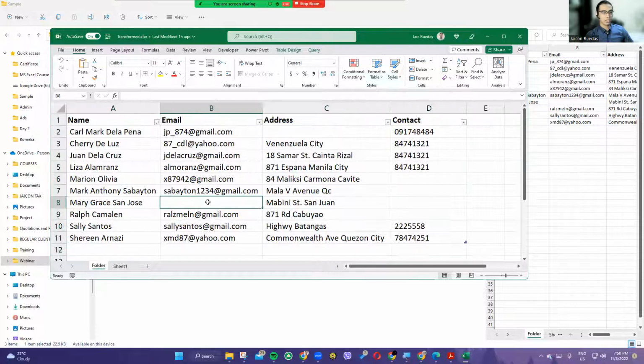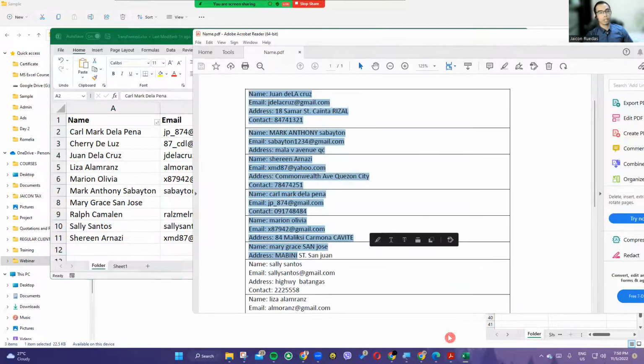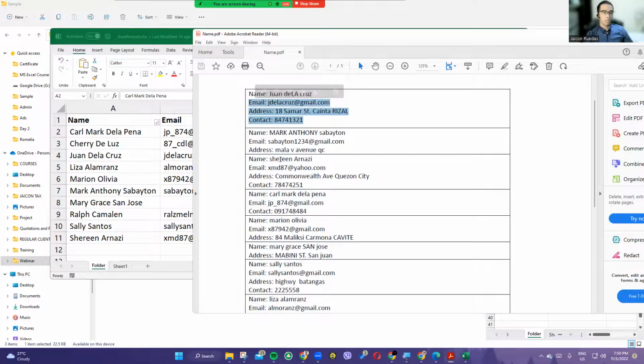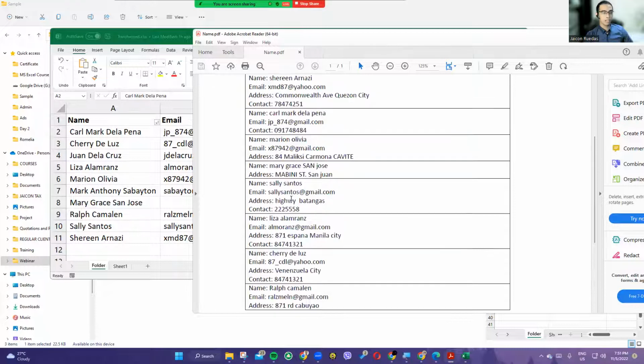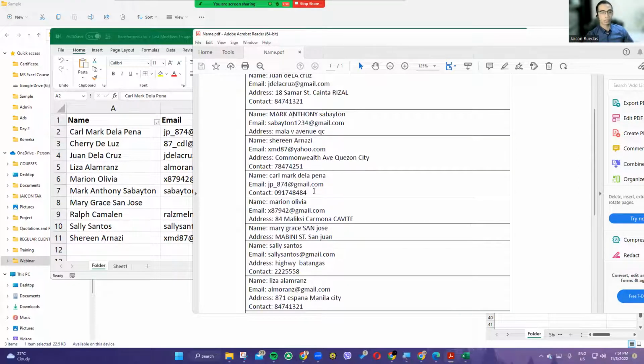Makikita agad natin sino dito yung name na walang contact number, sino yung walang email address, sino yung wala pang address. And yes, hindi consistent yung ating data. May mga data na walang email addresses, walang address, walang contact number.